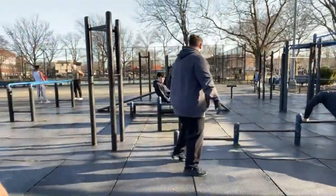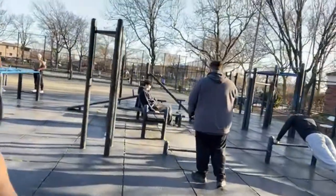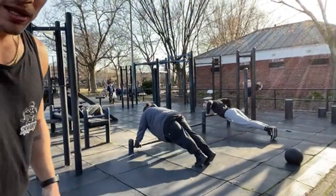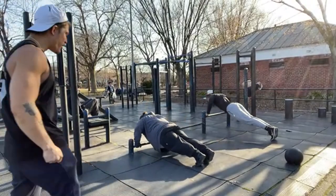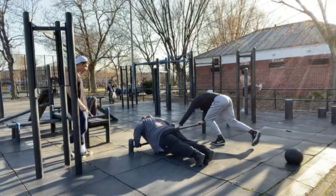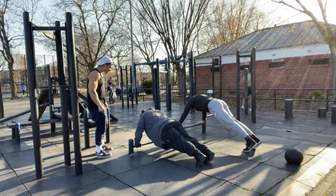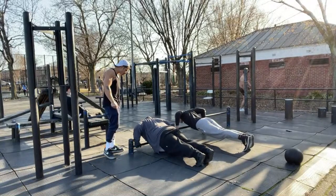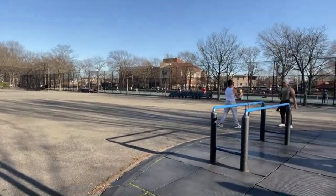Let's go, 9. We at 9. Let's go. Low bar. Last 2 sets are on the low bar. Let's go. Breathe. 1, 2, 3, 4, 5. Let's go. 6. Let's go. 7, 8, 9. Let's go. 10 second hold this set. 10 second hold. Come on.